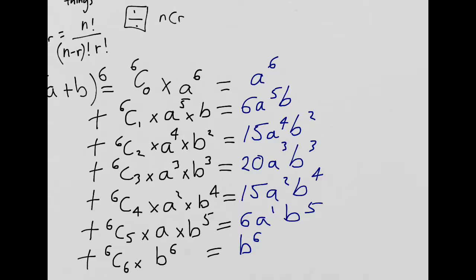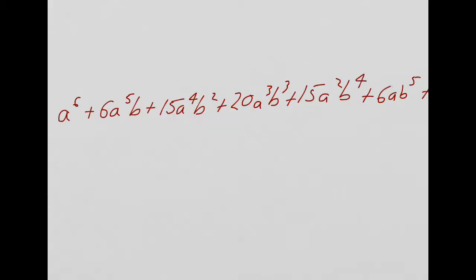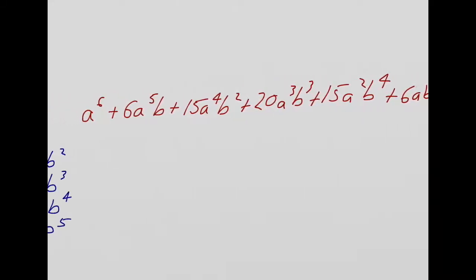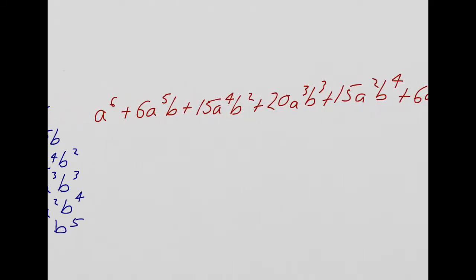And there we go. Always remember though, even if you write it out like this, you need to write it out in terms of a series at the end. So your final answer will look like this, which barely fits in the screen. So a to the 6, 6a 5b, and so on and so forth. So that's what your final answer should look like. Okay, so we'll go back and do a proper example of this with numbers and x values later.